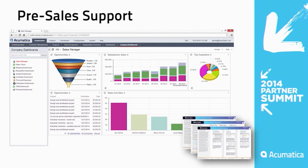The second is, once we get the leads, what do we got to do? So it's all about the demo and doing good demos. And one of the things I really want to encourage you guys to think about is the HTML5 user interface. Throughout the day, we've intentionally tried to show you how you guys can take that and customize it so that it really not only meets the needs of your customers, but it actually fits their own brand. Right? You saw what we did with Amazon and with Target and with Starbucks. And those guys aren't running Acumatica yet. There's some time down the road. But it really gives you a sense of the sort of thing you can start to do with the new interface. And I want to challenge you all to be thinking about that piece of it.